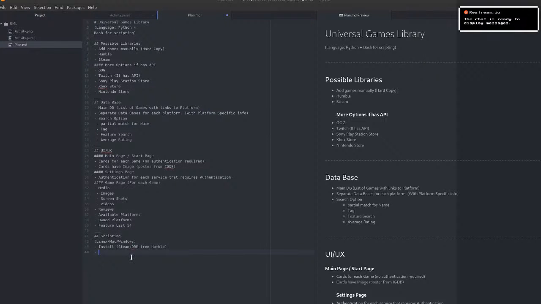So we also need to, we install with Steam, the DRM from Humble we'll have install as well. I also want to have a check key for Humble, so we can check to see if a key's been redeemed or whatnot. And then, well, I had another one written down in my notes. Hold on. Let's take a look. In my notes, it says we've got claim keys in Humble as well. So, claim keys.